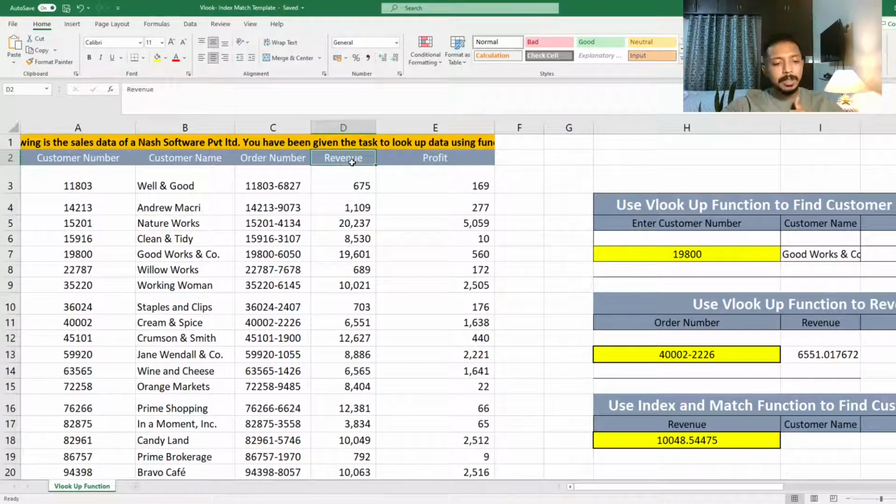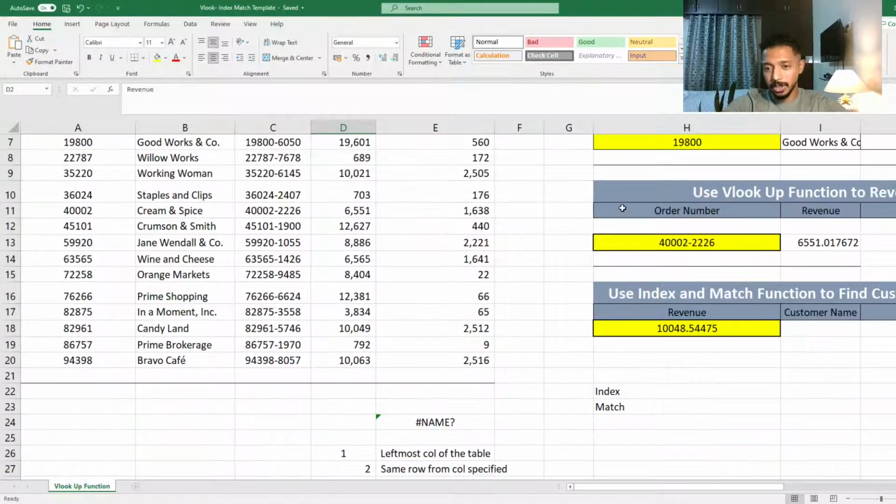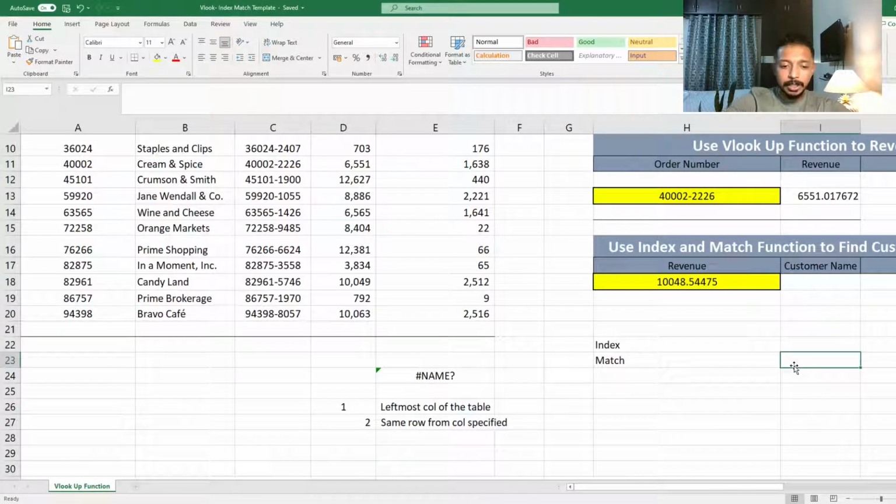So most of the cases we are aware of the column number, but we are not aware of the row number, right? So why don't we find a function which is able to tell us the exact row number of a data point, right? So that's what the MATCH function is going to do, right? So the MATCH function is just to find us the row number.